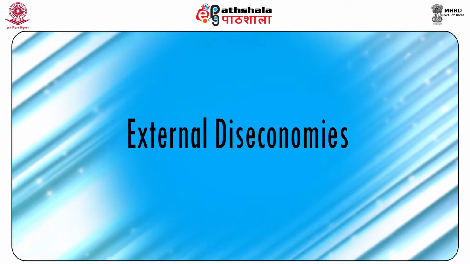Next, external diseconomies. When an industry expands, the prices of various factors of production like raw materials, capital, labor, etc. rise because of growing demand. There may be a shortage of power, transport, labor, raw materials and equipment due to localization of industries. The per unit cost rises due to such diseconomies.